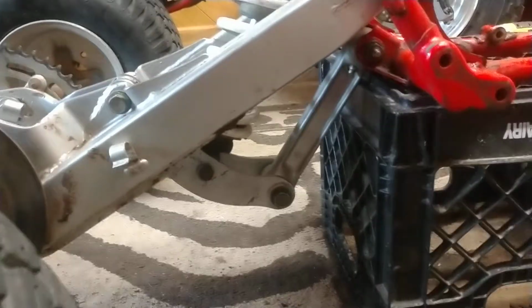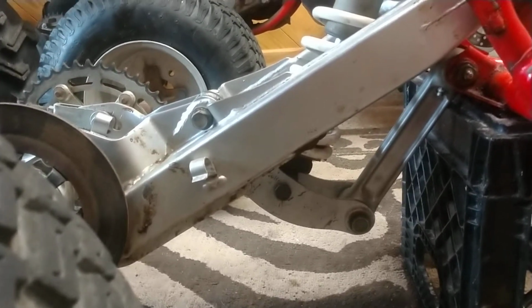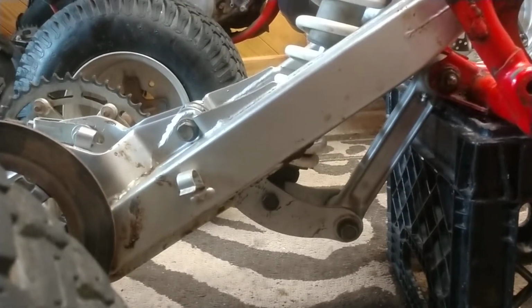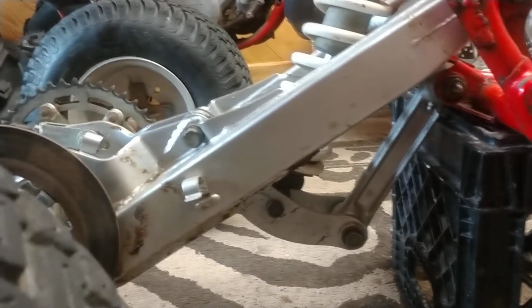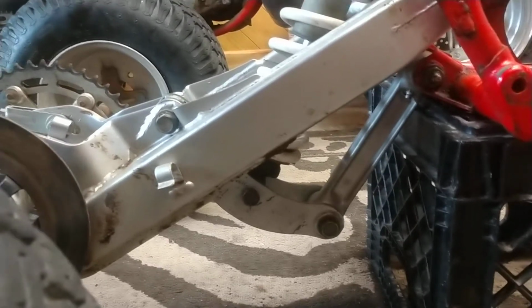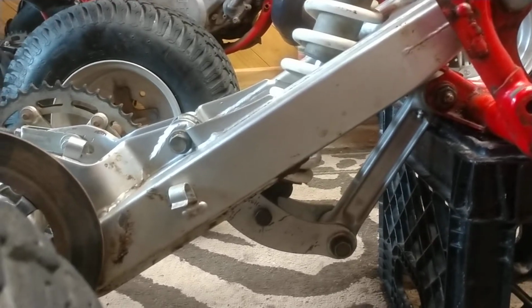The disadvantage is that the dog bone sticks down to where it's going to hit something maybe first before the rear tires do. So if you hit a log or something, you could be running right up into this dog bone, and who knows what would happen. So I'm going to probably try both systems and see which one I like best. Let's look at the second system.